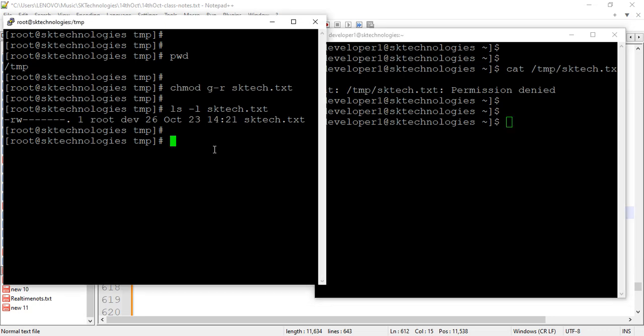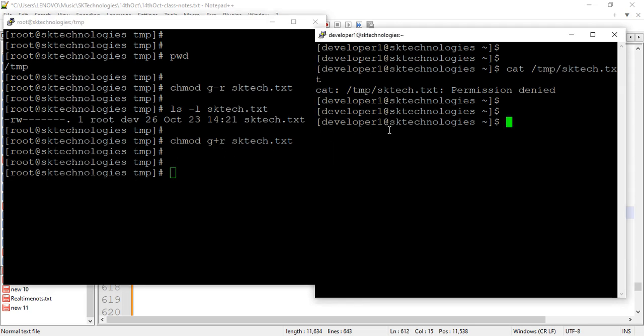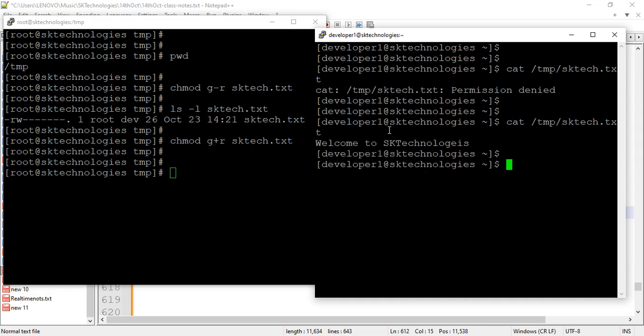Now again I will add it. I removed it, right? Let me add. Add means the plus sign. Now on the right side you can see the same command executing. That's it, it has the permission now.